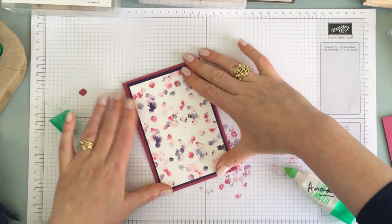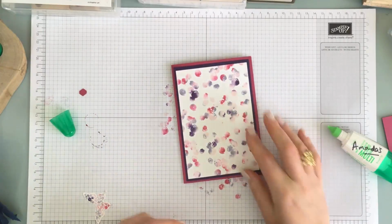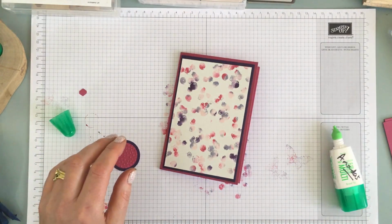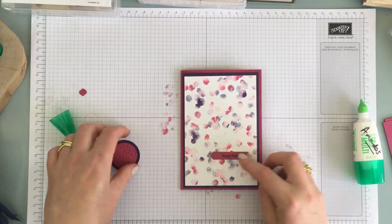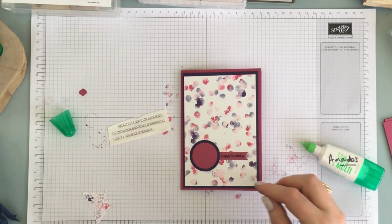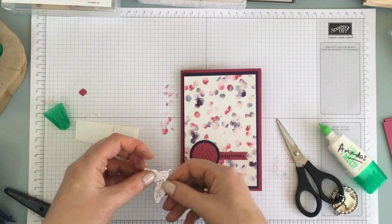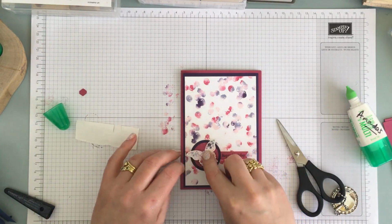So that layer is going on there. And then I've got my elements that I did earlier. So I'm going to put my spotty rose red circle on. And my happy birthday. Then I'm going to put the circles on the top of that. And then I've got some rhinestones, 3 rhinestones on my butterfly. And then I'm just going to pop that down. And there we go. All completed.